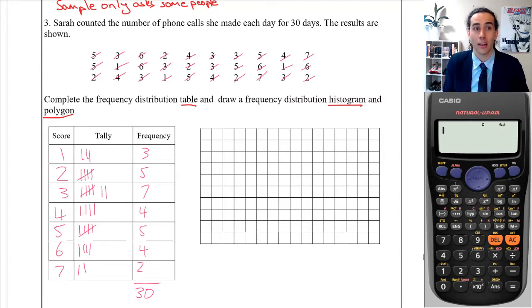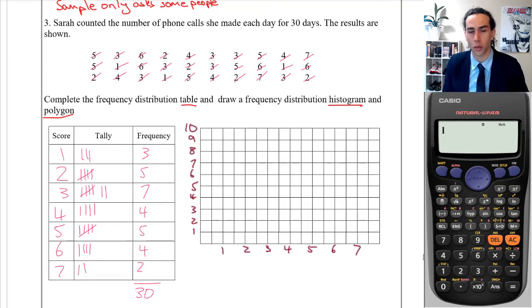So then how you do the histogram, we're going to go, the scores down the bottom. I'm just going to go 1, hopefully this is big enough, 3, 4, 5, 6, 7. Good, they gave us enough space. We need to go up to 7, so 1, 2, 3, 4, 5, 6, 7. I knew we had to go up to 7 because the score 3 is 7 of them. So number 1, there's 3 of those. Number 2, I'm just doing dots for now, you'll see why.